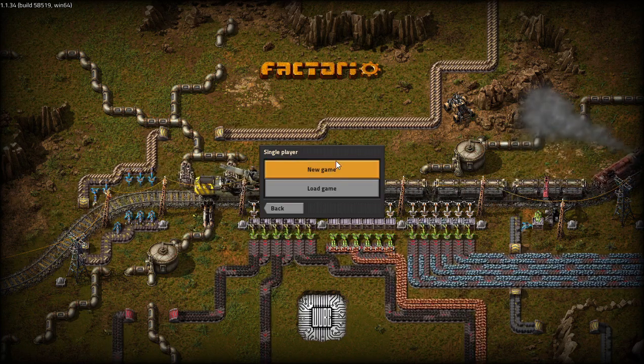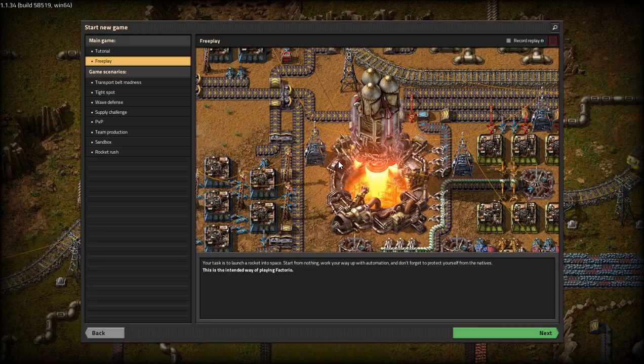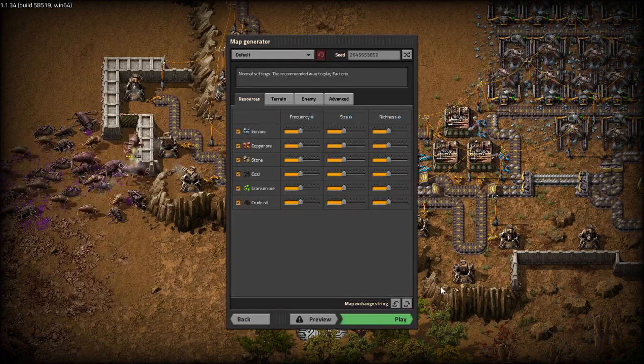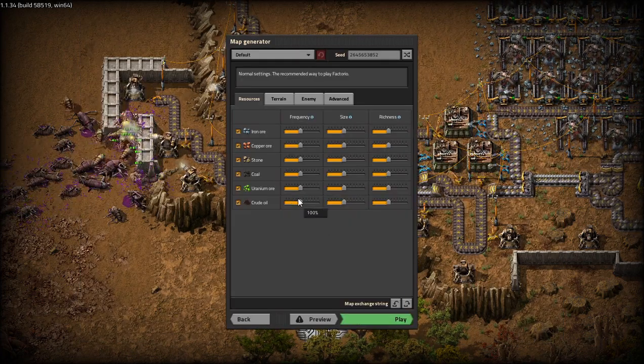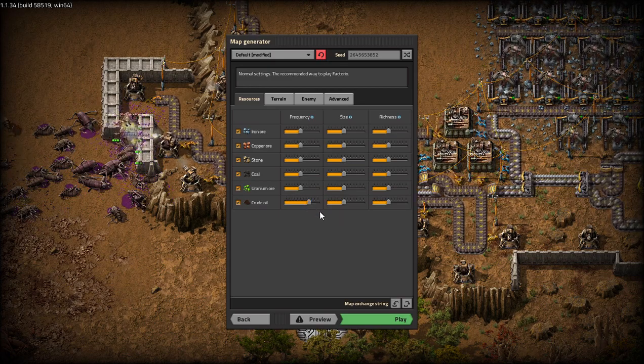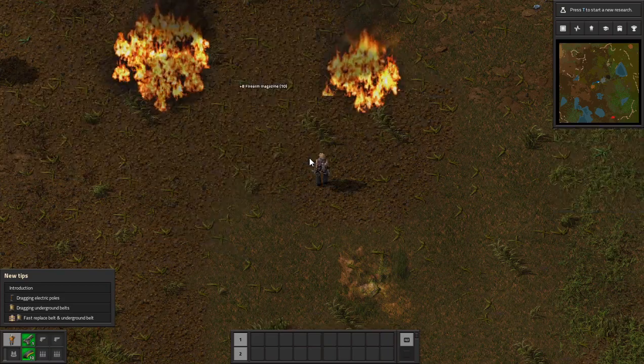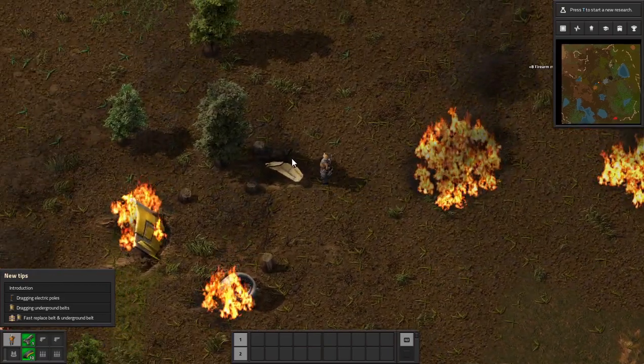Hey, what's up guys? Today we're going to be playing a game called Factorio. If you clicked on this video then I'm pretty sure you've heard of it. I'm going to keep everything the exact same, except turn oil up since that's too hard to find. Maybe just get some parts out of this ship, I guess.